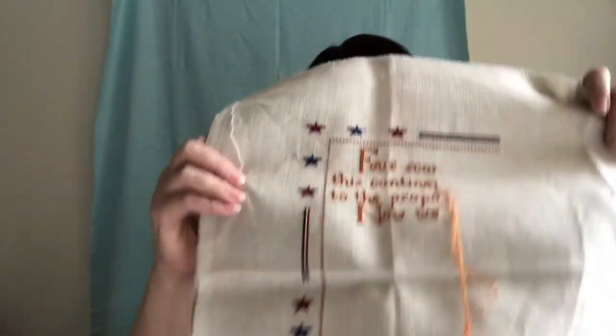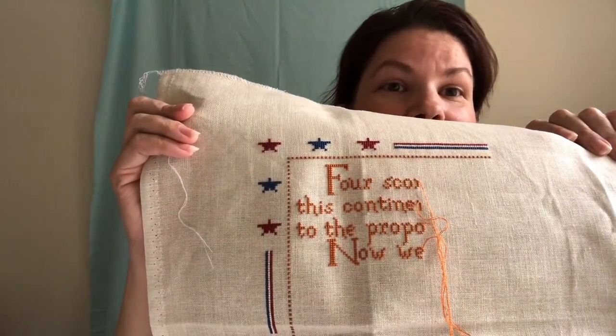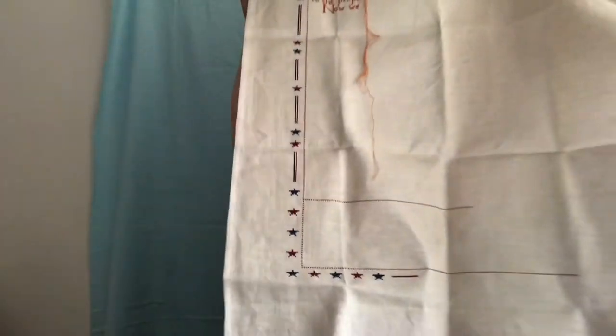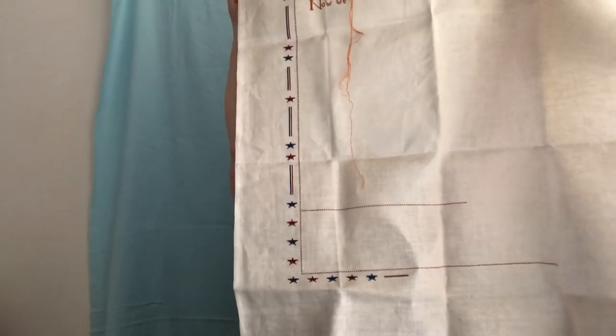I don't even know what I'm going to do, but it's going to be an amazing piece. When will I finish this will be our next question. I don't know, but I can't even show it in the full frame just because it's so massive. So I'm still really excited about this piece because I think the fabric and everything really go with it. It's not quite as parchment-y as I would like it to be, but it's perfect. I'm really happy.